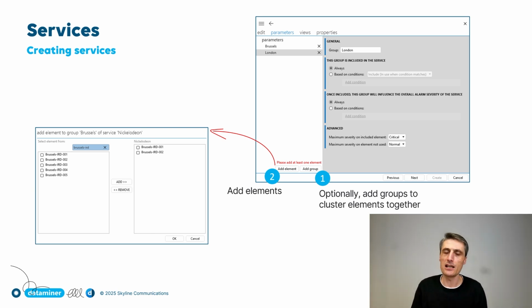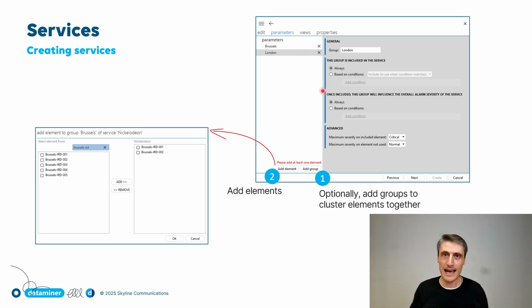So typically you add elements, but why does it say parameters? Because actually an element is a group of parameters, but you could also add a subservice, another service there as well. And an element could also be broken up, and only a couple of parameters can be added in there. So that's why the name is referring to parameters.